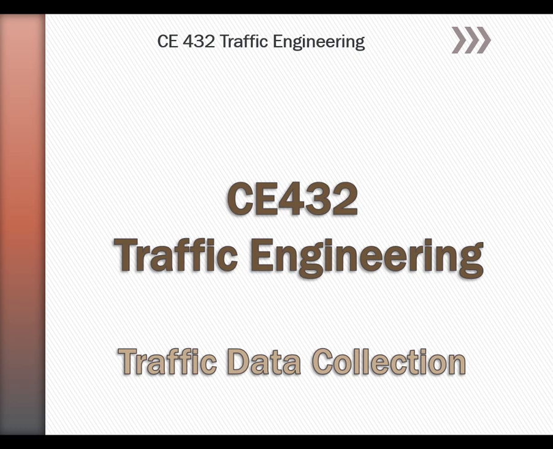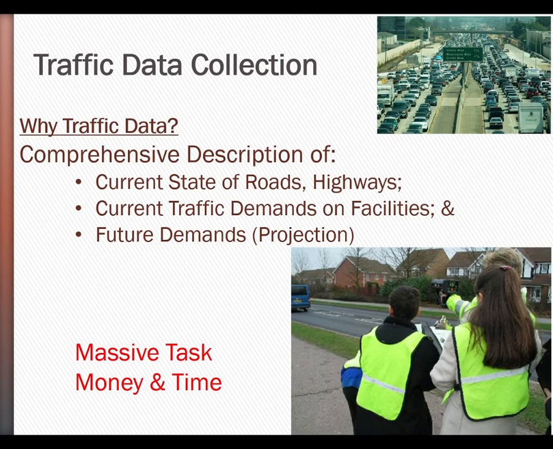So for traffic data, a huge part of traffic engineering is to collect data. To understand anything going on in the road, we need to know what's going on, and data is the thing that gives us this idea. So why do we need traffic data? For different reasons. Number one, we want to know what's going on. So it's a comprehensive description of the current state of roads and highways.